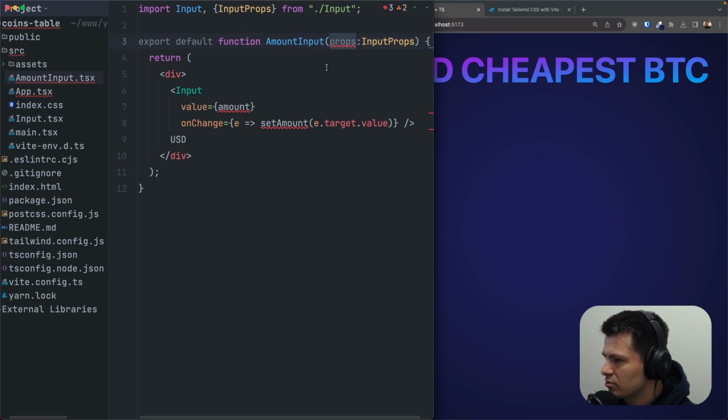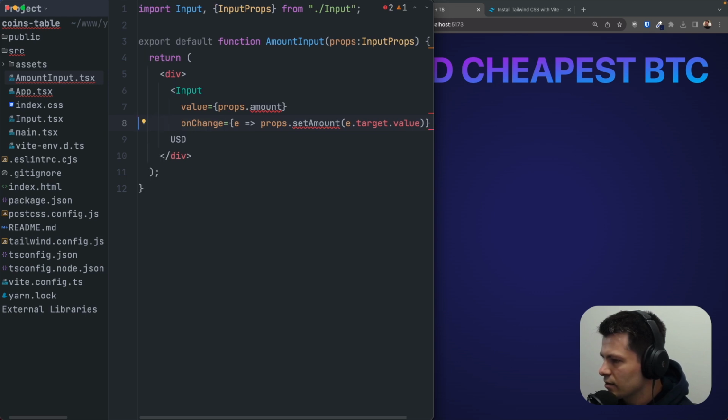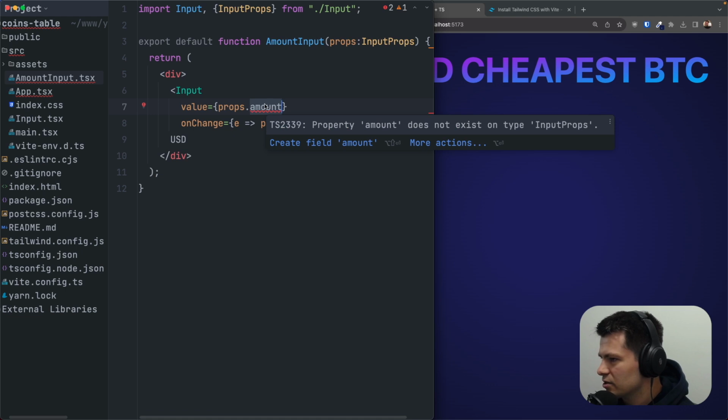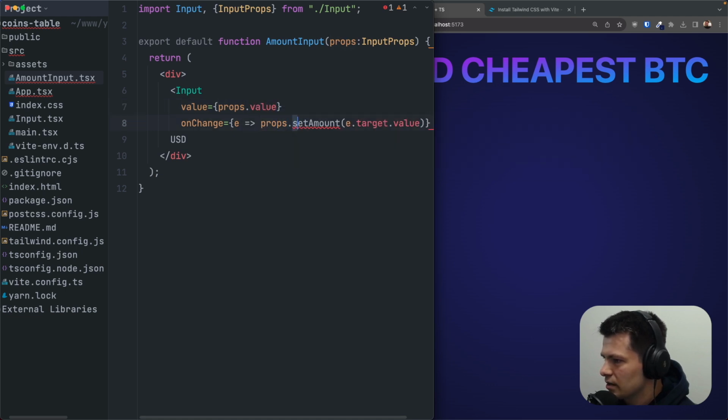And yeah, it works. So now we can do props amount and props set amount. And this should work. Let's see. Amount does not exist on InputProps. Yeah, that's correct, because here we should have instead the value and props on change.